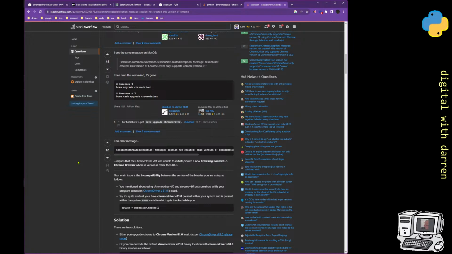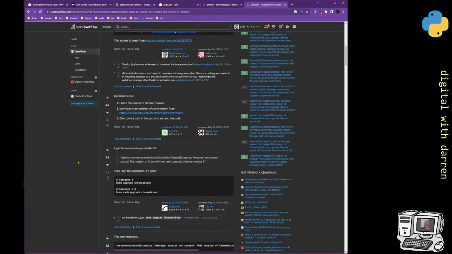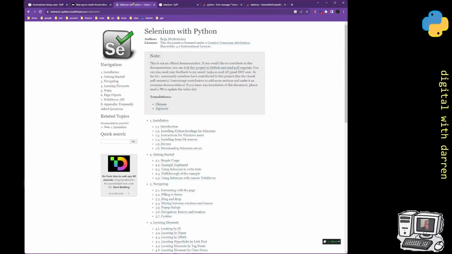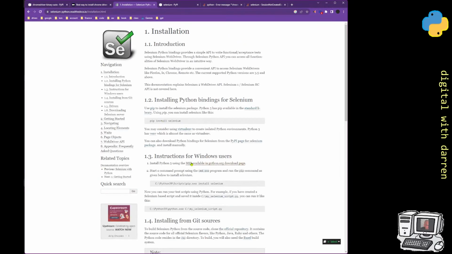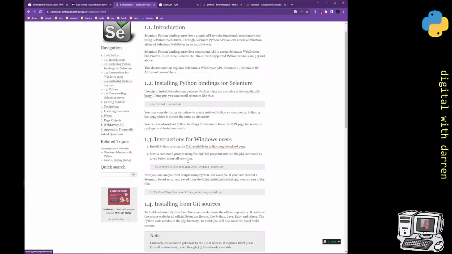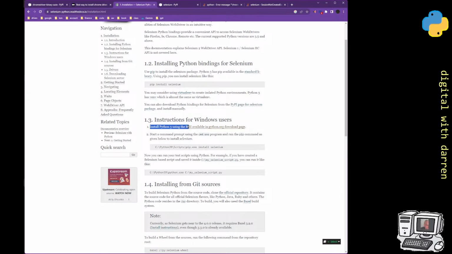And the chromedriver, the actual official docs, which is the most annoying bit, maybe Selenium. This is Selenium Python read the docs. I now have to revert to Selenium Python reading the docs installation. Pip install Selenium. Instructions for use with Windows: install Python 3, start a command prompt using cmd.exe.